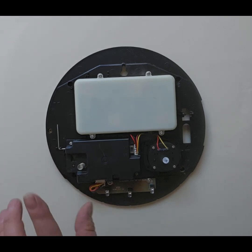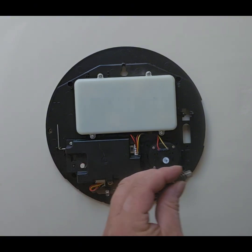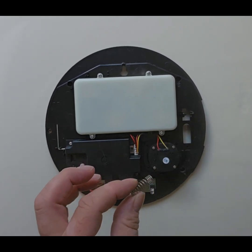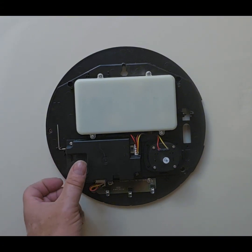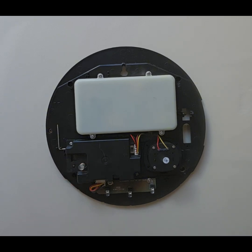Now I always find that it's useful to just pull this spring off and just give it a little tug like that, just to expand it a little bit. And what this means is that when you put it back on the switch there, it means that there's a better contact with the siren cover, and that ensures that that switch closes.